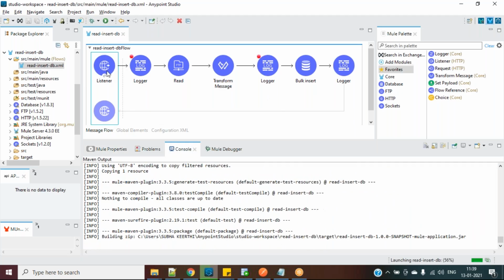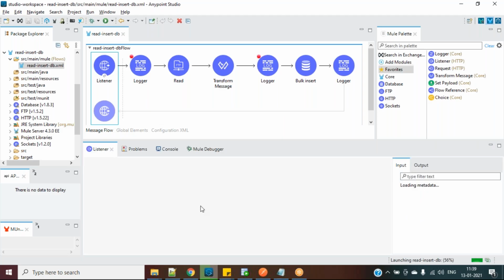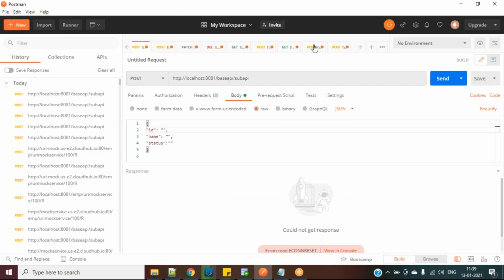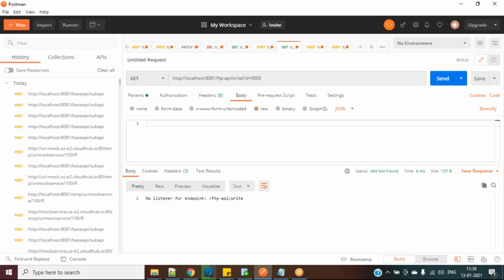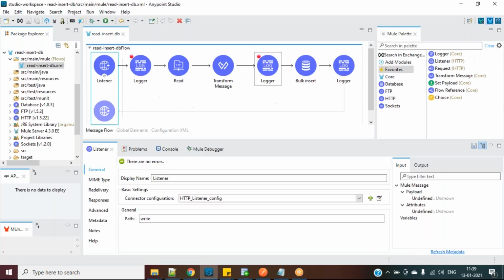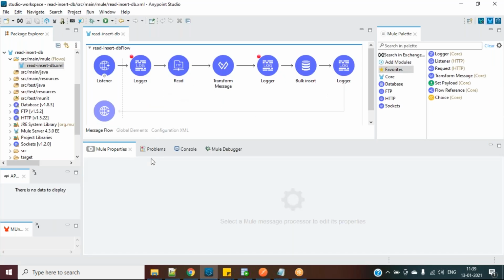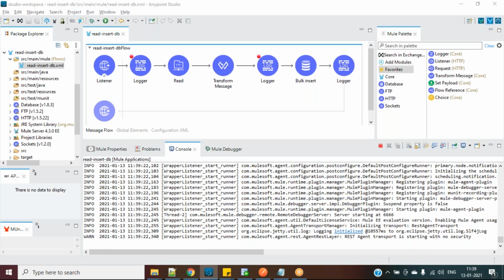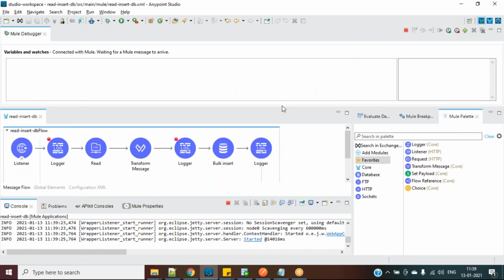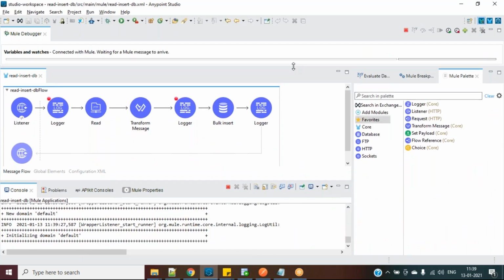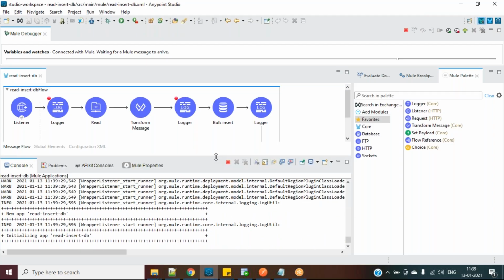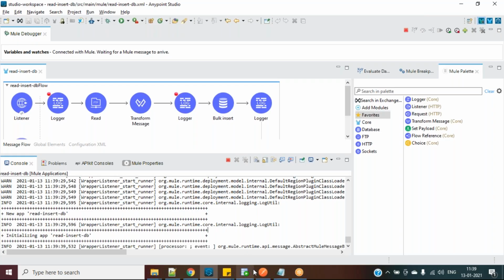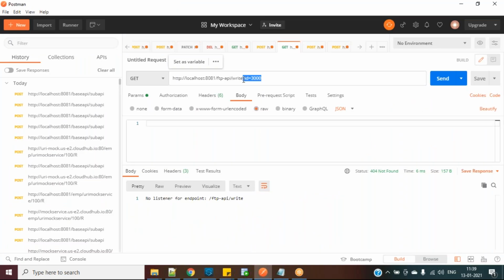Debug, and what is the API? Let me remove this one.